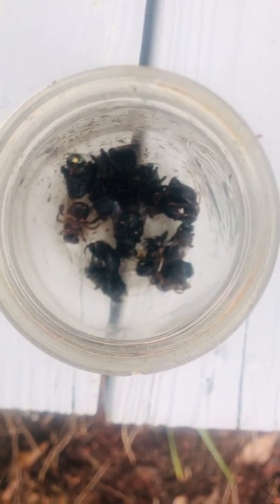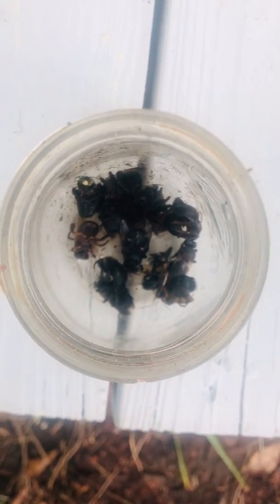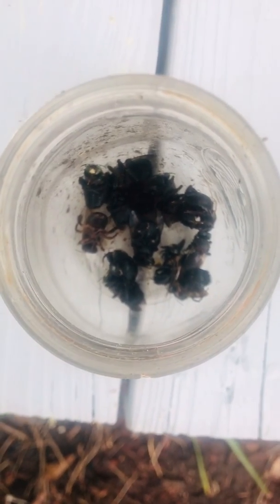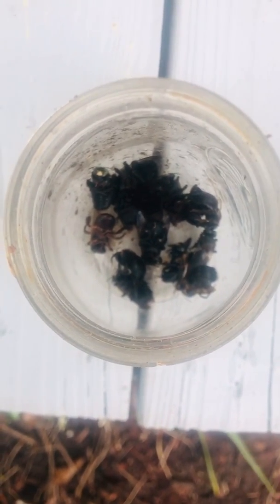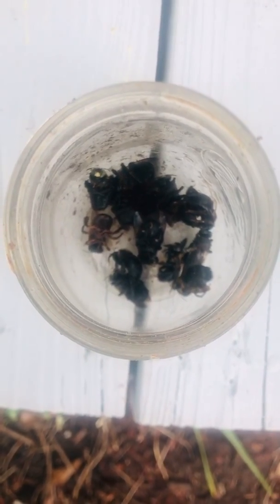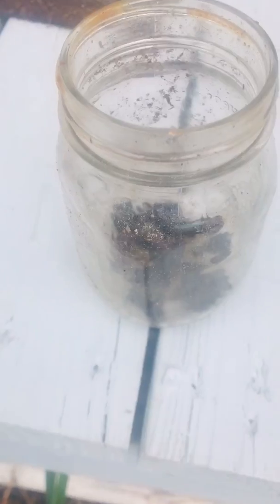There's like 15 of them in there. So hopefully, and then you just leave them in here because the scent, the more bees that are in there, the more go in there apparently. So you just leave them in there, and hopefully it wipes out your population. But good job so far.